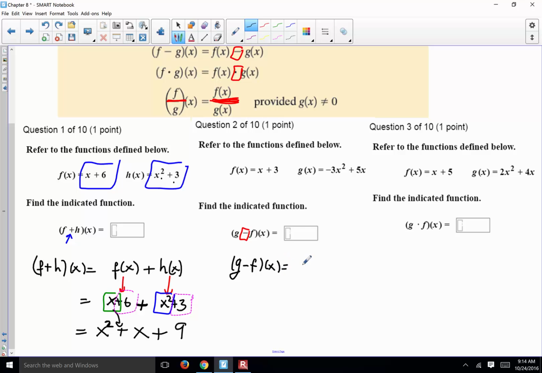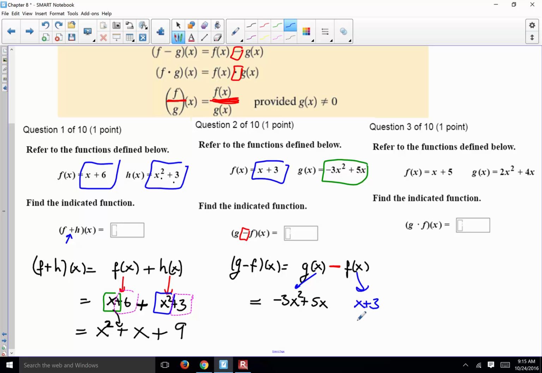Alright? The formula says, just separate f and g with their own x, and put a minus sign in between. If you see f minus g, separate them and put a minus in between. Okay, I did that. Next, as usual, I will read. All you need to do is read their definitions. G is, where is G? Read its formula: minus 3x squared plus 5x. Now read f of x, please. Where is f of x? There you go. It's x plus 3.